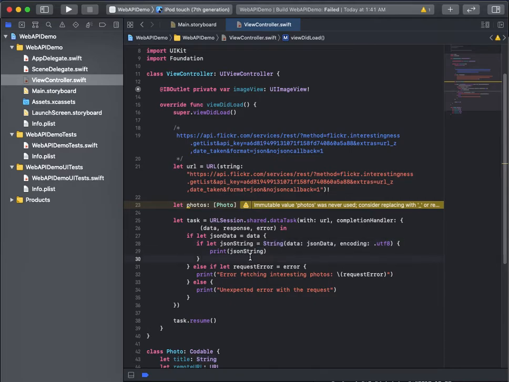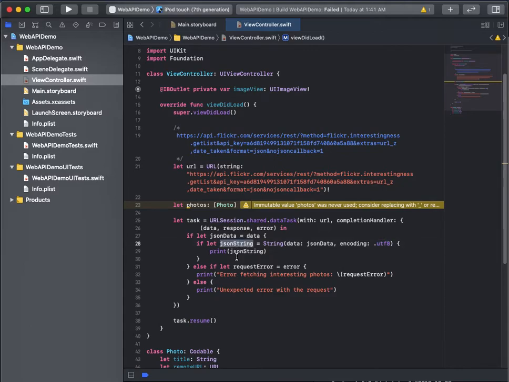Okay, so basically what we're going to do is send this URL, and we're going to handle the response, take the data and set it to this JSON data object, and then we're going to make it a string. We're going to take this JSON data and encode it. I think I said it backwards before. We're going to encode it using UTF-8 as the standard.